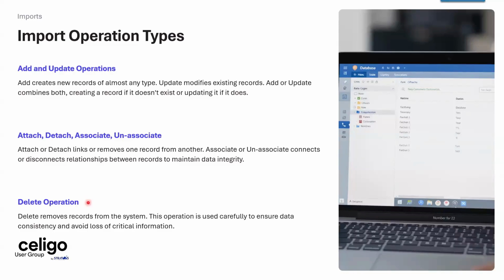But if somebody's using Celigo, you can use this delete operation to delete a whole bunch of different records, which we've come across a lot of times, especially in an implementation or when we're doing testing. You can use this delete operation to delete those records out of NetSuite. It's important to understand that it has to be used carefully because it's not reversible. When you delete those records out of NetSuite, you cannot undelete them. So anyway, I thought that was a cool little thing that I learned from this.